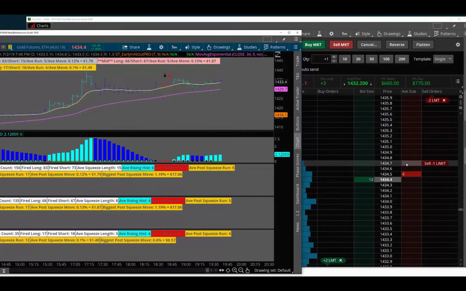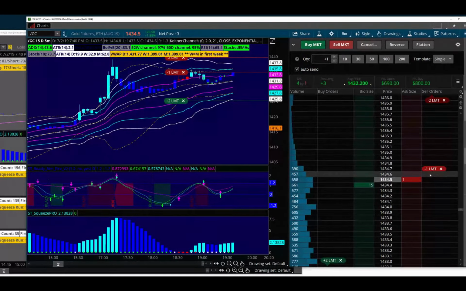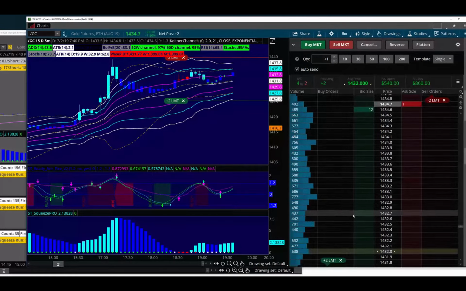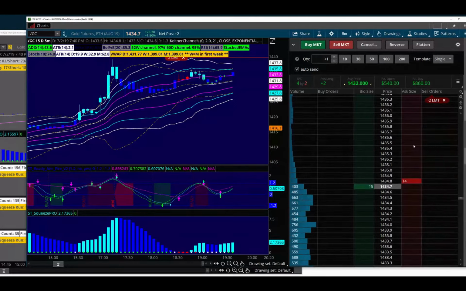But let me go ahead and just take one more chip off the table here. And again, when you want to get out, there's a saying, don't be greedy. It looks like we got a little bit of strength here. So there, it sucked up my offer. So great. Oh, and by the way, I need to cancel my order down here because I'm not buying that anymore. So now I've got 2 left.